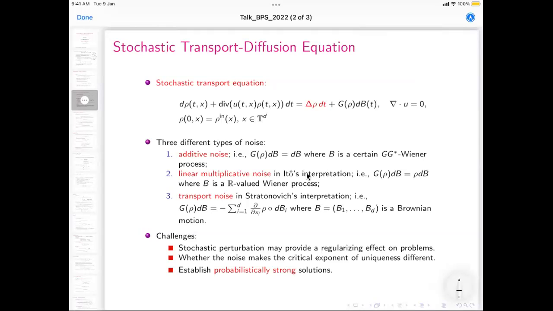And of course, another thing is that you get a probabilistically strong solution. That means I'm giving you a probability space and filtration and all this, and you construct the solution. That's very different from a martingale solution. If you are familiar with this, it's the Skorohod compactness argument you always use, and then you lose the probability. But here that is not the case. This is probabilistically strong.